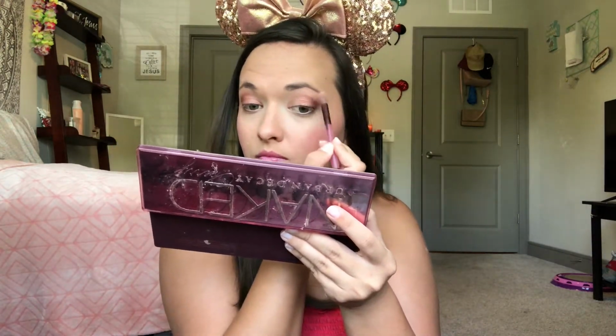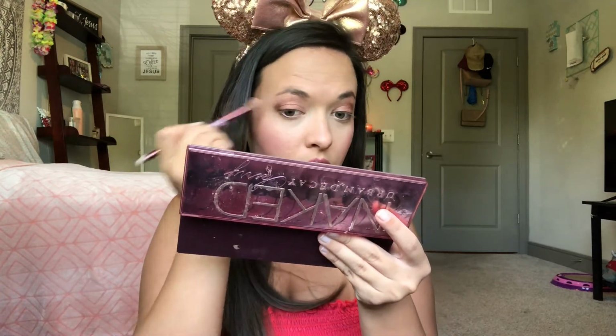Let's try again. Let's put that color right under the brow bone. My bangs do not want to stay, which is kind of annoying. And there we have that.